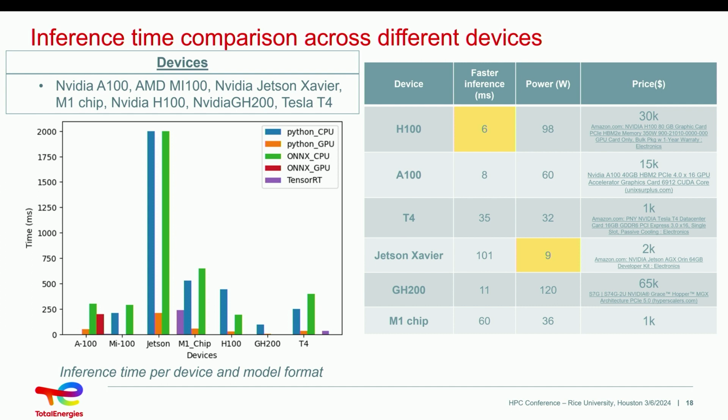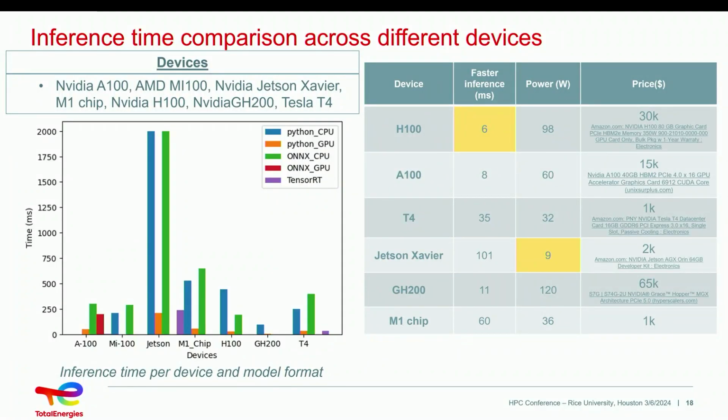way less power. So maybe you can tell me, oh, but the Jetson Xavier is the one with the longest inference time. But if you think about it, 100 milliseconds means that you can process 10 images in 1 second, which is way faster than a human can do in 1 second. So it's actually already really helpful.